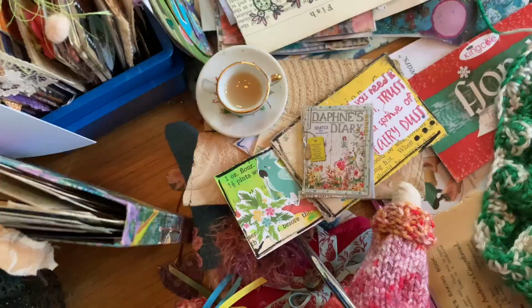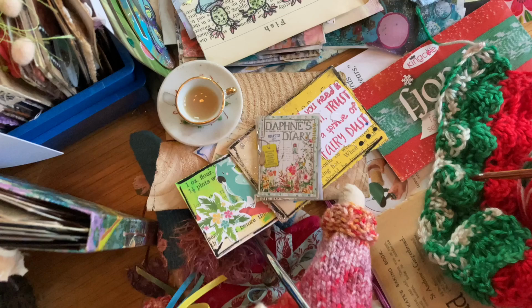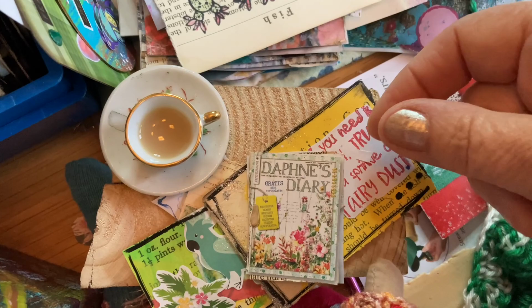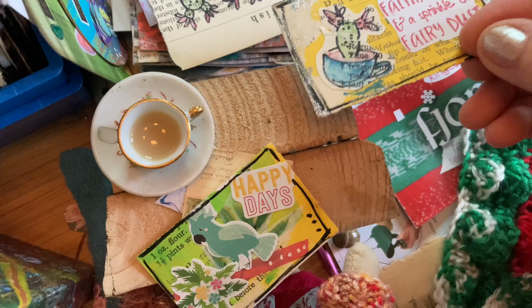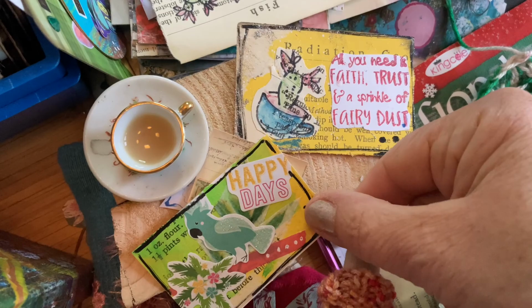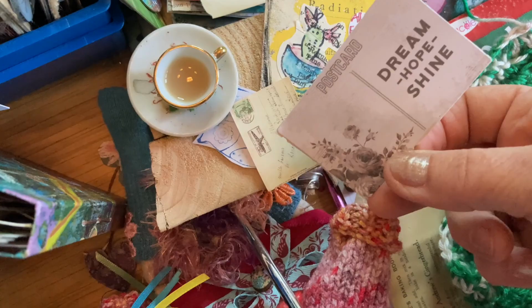Oh, what are you up to, Flo? Let's do a top-down camera for you. Oh, there's your Daphne's diary. Wow. Oh, you've been making postcards. While we were making postcards yesterday, so were you. I love them. Oh, they're wonderful, Flo. Absolutely wonderful. Oh, beautiful.